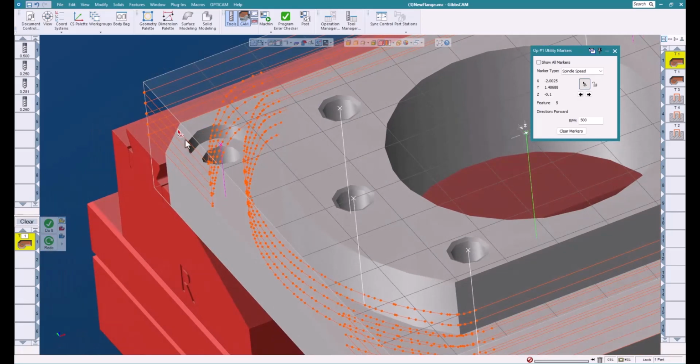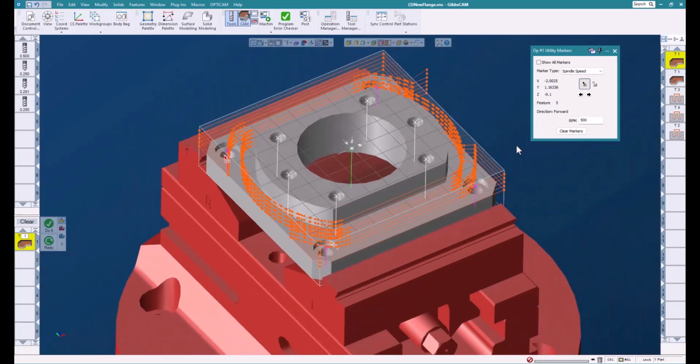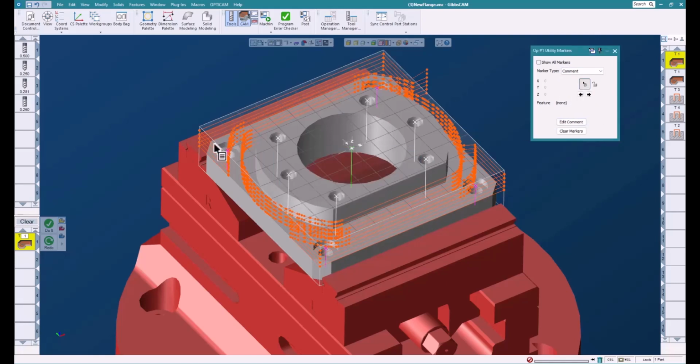We move into the corner. Oh, and we can slide this down here closer. And you'll also notice that these numbers update as well. So it kind of tells you where you're at along the toolpath, which is kind of cool. And then let's say maybe we want to put in a comment. Let's put it in as a slow down the tool. And then we can take this and we can drop that here if we wanted to do that as well. So just a couple of quick changes there.